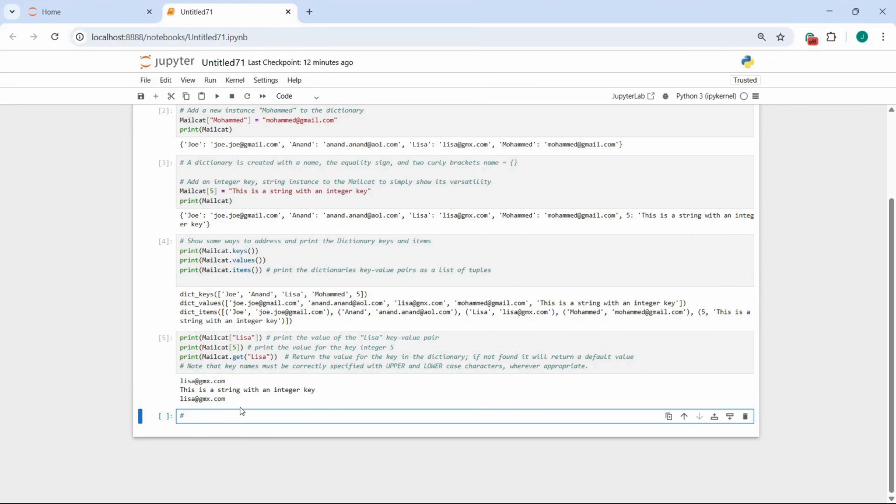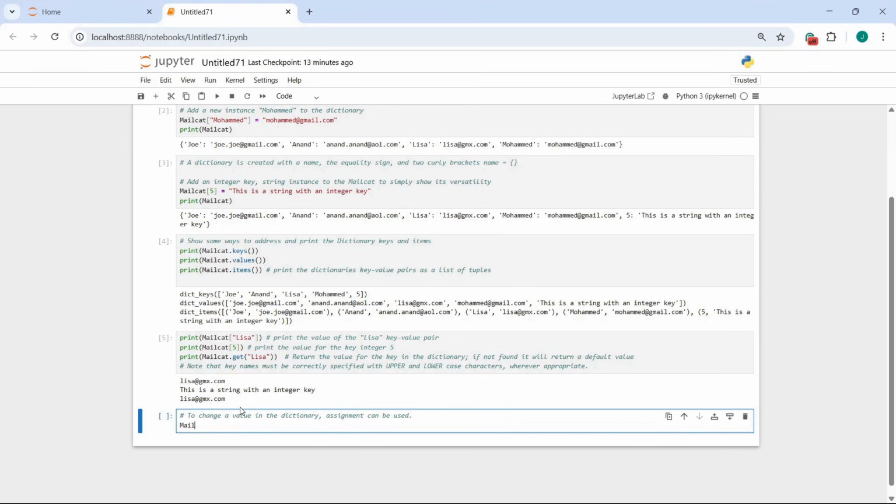All right, now we'll talk some about changing the value for a key in the dictionary. And this is done with assignment. So to change a value in the dictionary, assignment can be used. For example, we can type mailcat Joe equals Joe2 at gmail.com.